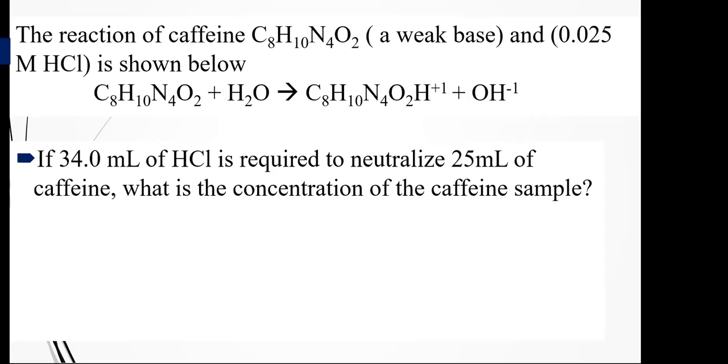We should definitely know that caffeine is going to be a base because it tells us right here in the question. We could also have figured it out from our reaction here, as we're producing that hydroxide, which is a base. So when we look at this base, how many acids does it take to neutralize it? How many of these protons can it pick up? If we look at our reaction down below, we can see that our caffeine picks up 1 hydrogen, so it's going to need 1 acid to neutralize it.